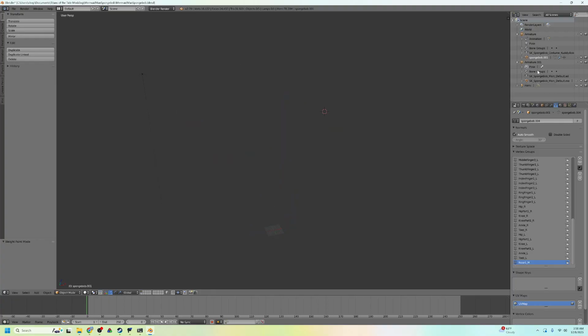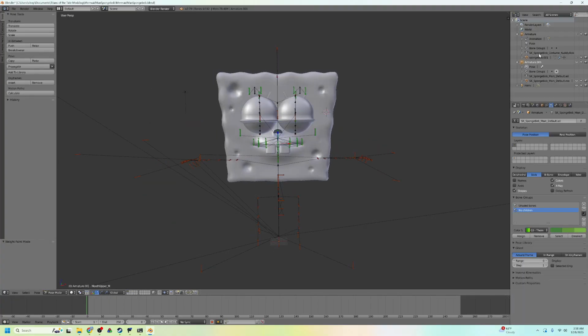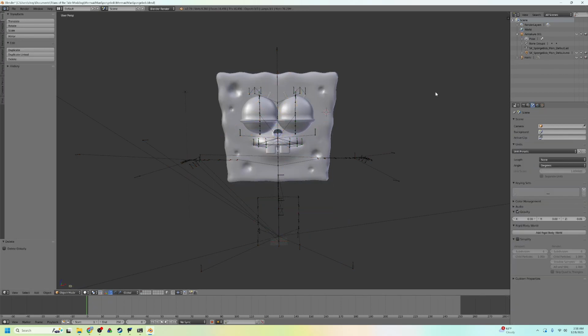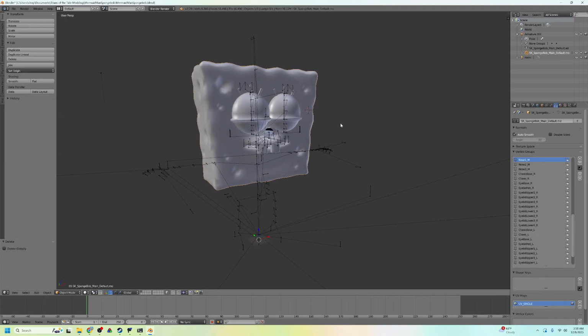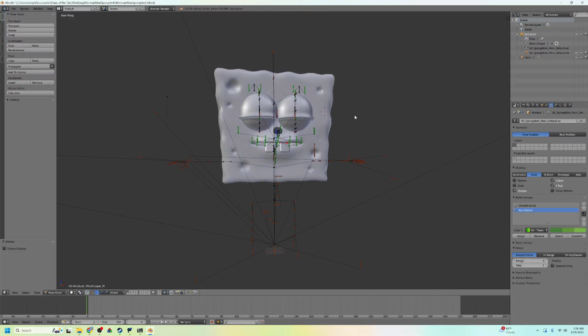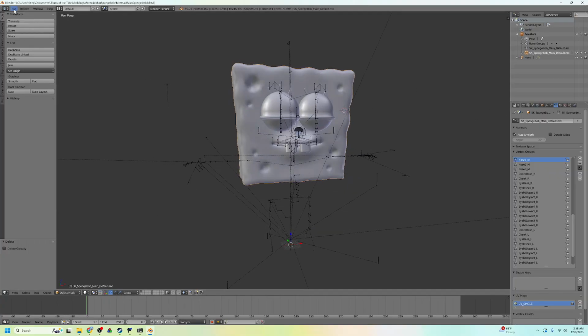Then we're going to go back and export the head. So I'm actually going to delete our original one so that I can check on how the head is doing. We'll set this, make sure that's set to armature. We'll export these two.